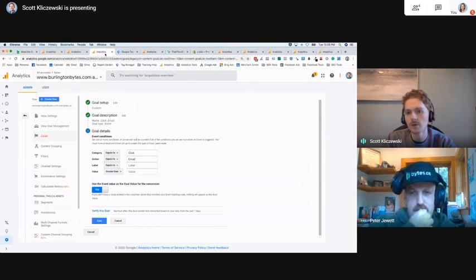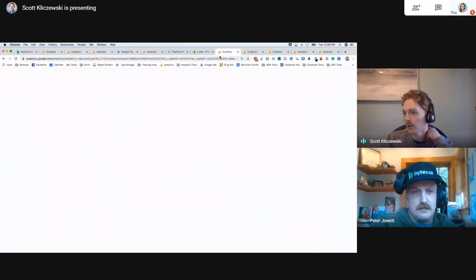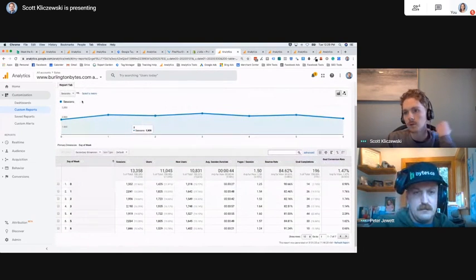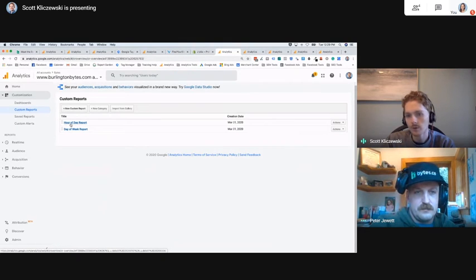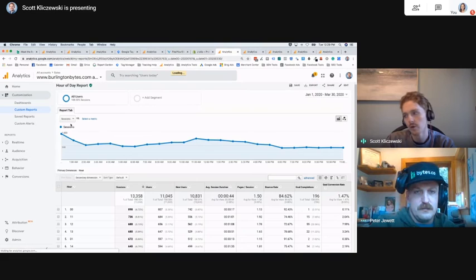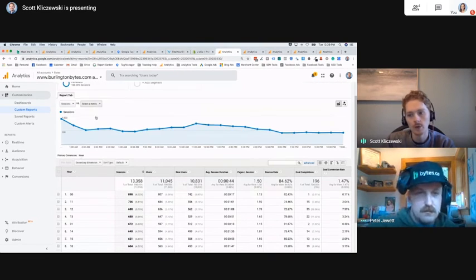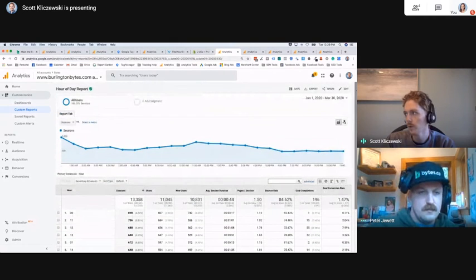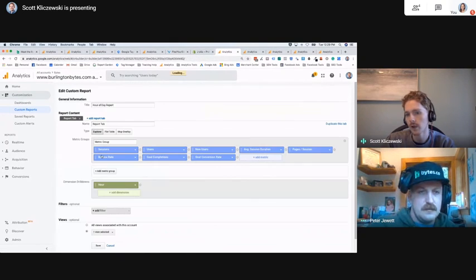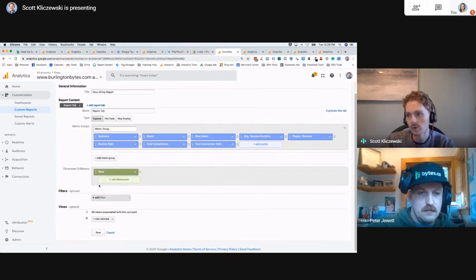And a lot of what building out these data points allows you to do, I wanted to show some custom reports here. And this is another feature of Google Analytics that's a little more advanced. We could come into the custom reports section here, and we have the ability to build out any metrics that are available to us in Google Analytics and combine our metrics. So the hour of day report, for instance, this is one I built out in Google Analytics, just looking at our key metrics here for sessions, users, goal completions, and we're using the hour dimension here as our drill down.